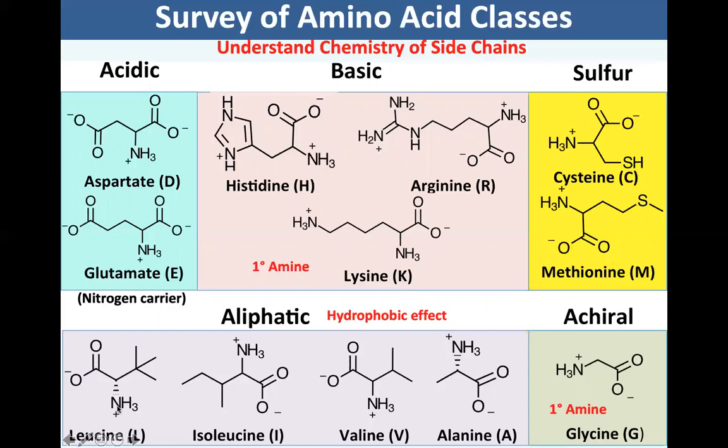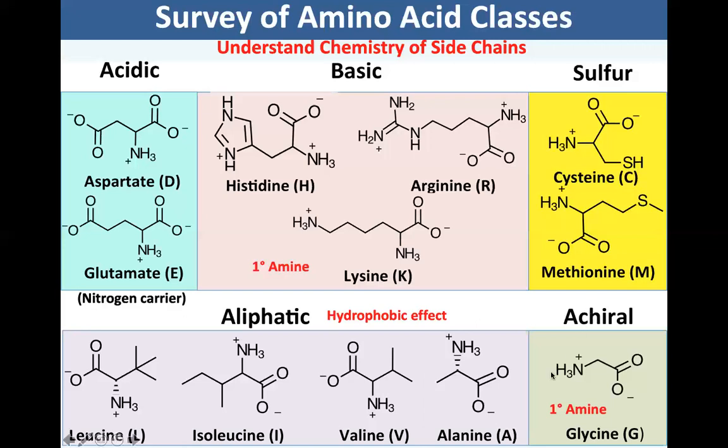Here's the aliphatic ones, leucine, isoleucine, valine, as well as alanine. And these are hydrophobic, so they have a lot of CH2s and CH3s. And so with that comes the idea of the hydrophobic effect. We would expect these residues to lie in the interior of proteins because they want to be away from water because they're hydrophobic. And that has to do with the thermodynamics of entropy, as we shall talk about in the future.